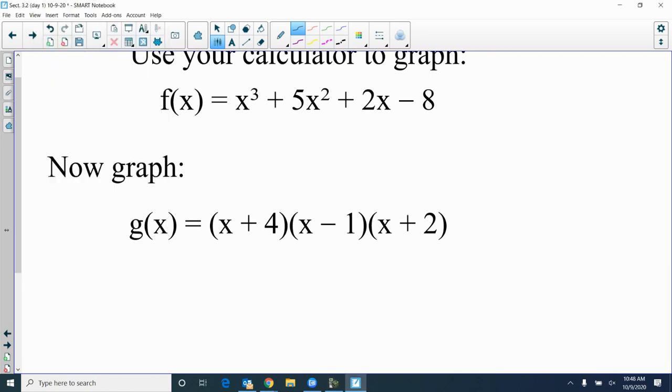Now, we said, where are the zeros at? We said they're at -4, 1, and -2, right? Which form is it easier to tell where the zeros are? Second one, right? So if it's written like this, you just say, well, solve that. X equals -4, x equals 1, and x equals -2. We got that. So our job eventually is going to be to take this and convert it to that. Because if we have it in this form, I know it hits at -4, I know it hits at 1, I know it hits at -2. We want to take a look at the zeros and what happens at the zeros. So a lot of times it's going to be easier to write it like this.